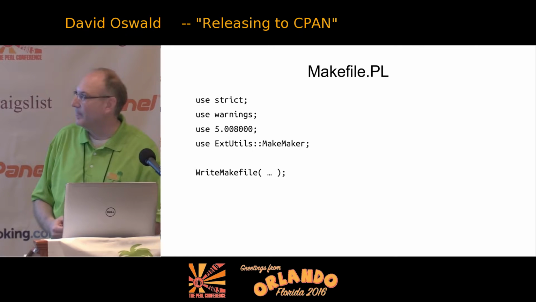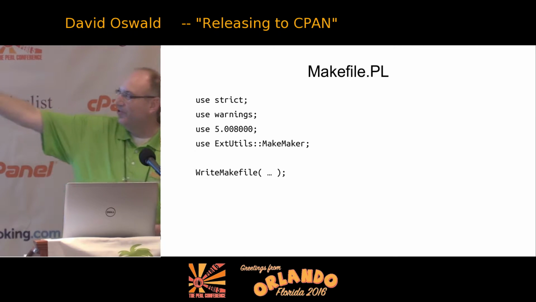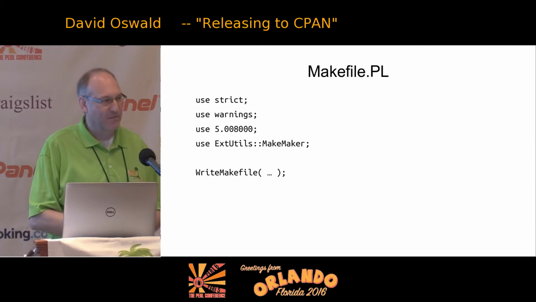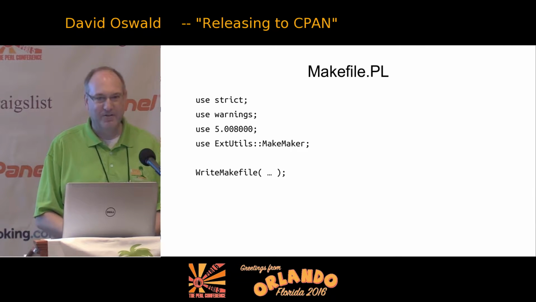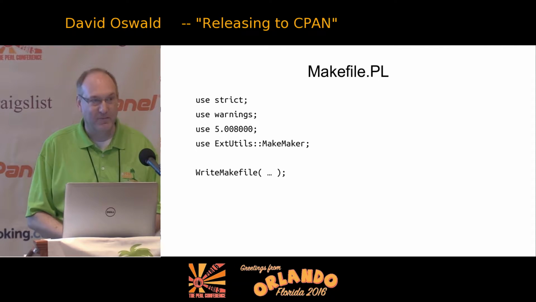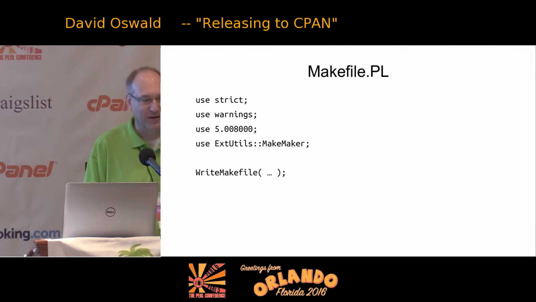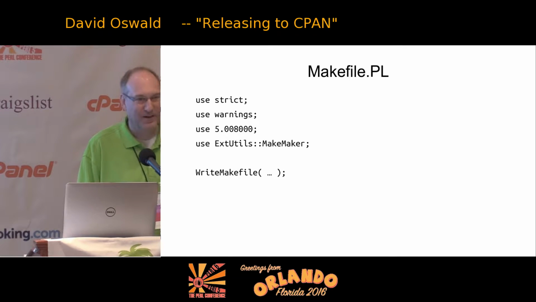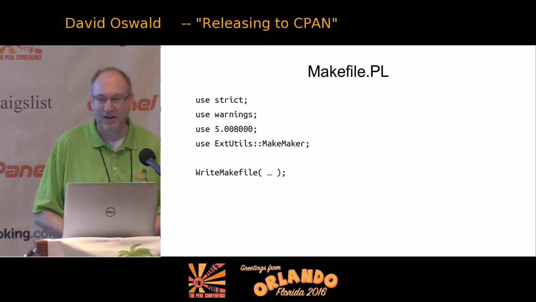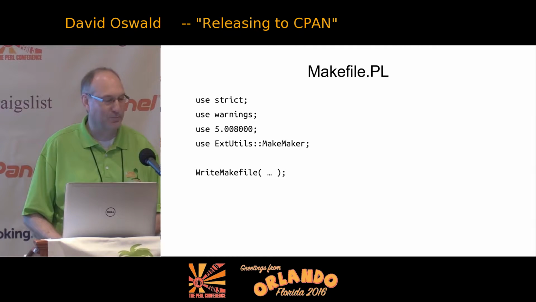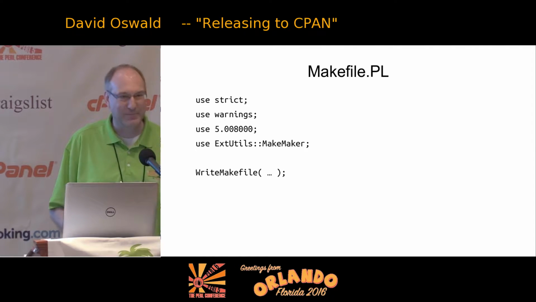Why do I put the version number there? I want Makefile.PL to die when it's run if we're on a version of Perl that's too old for me. And the reason I want that is because the smoke testers will tell me, I believe, NA as opposed to fail if they die during Makefile. And I want to be able to see in my smoke tests, I want to be able to distinguish between an actual failure and something that I can accept.